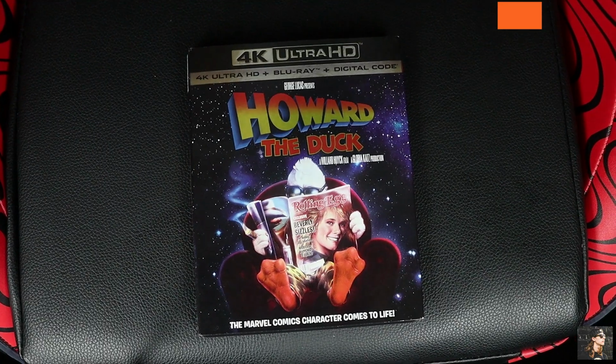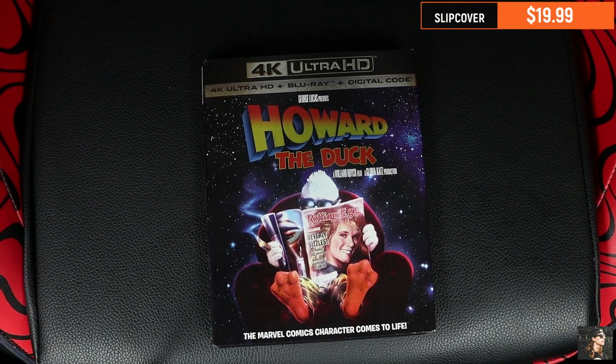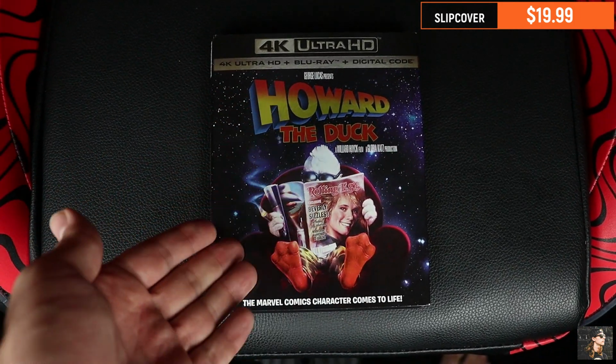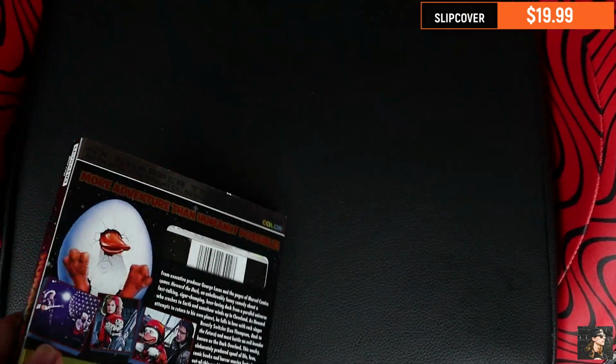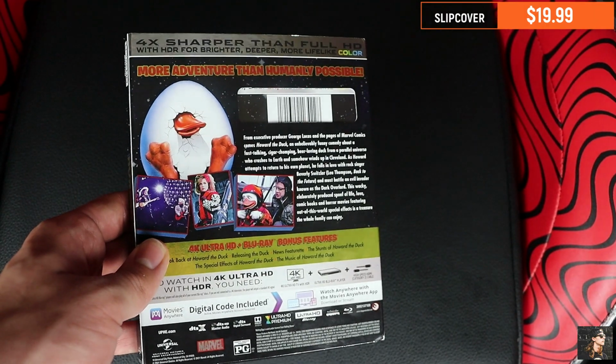Let's find out. So if you decide to pick up Howard the Duck on 4K Ultra HD Blu-ray, you have two different versions to pick from in the United States. There is the Best Buy exclusive steelbook and the standard edition slipcover we have here. And on the cover, we have Howard the Duck in this classic poster design. On the back, we have information about the movie, its technical specs, as well as what special features are offered.